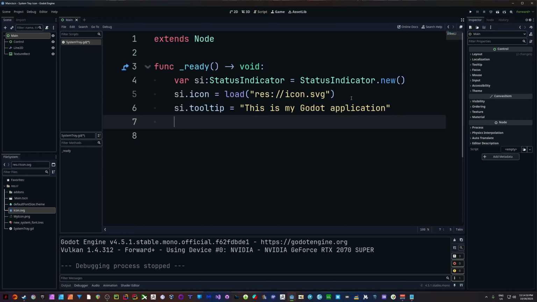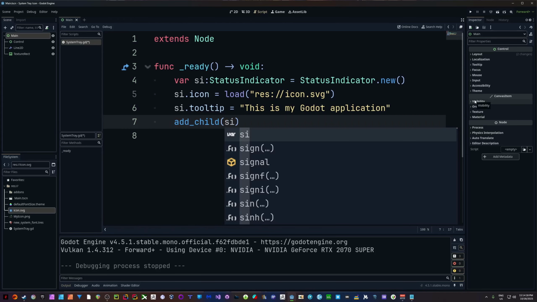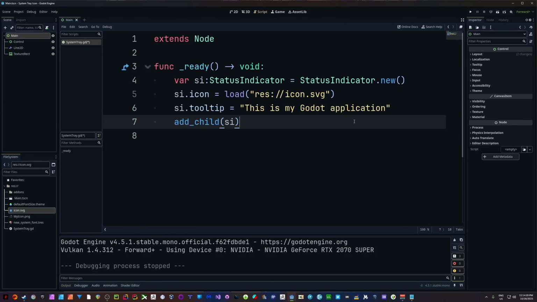And then all we have to do is add our status indicator, so add_child(si). Now, of course, this isn't adding it to our quote-unquote scene. It's going to be adding it into the root node of this.